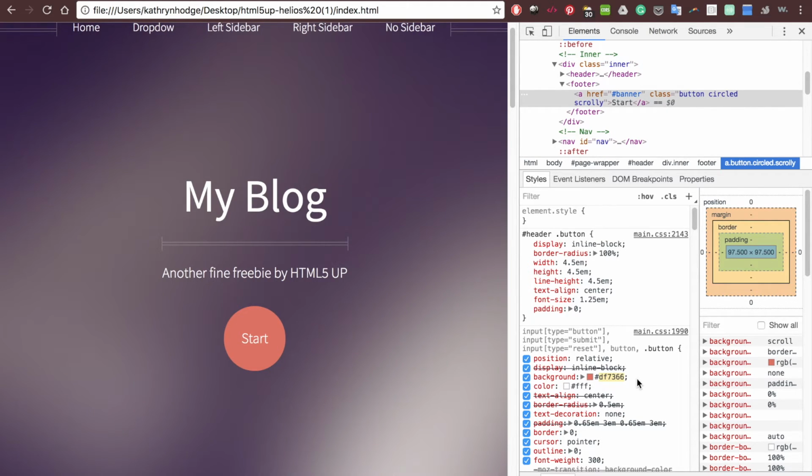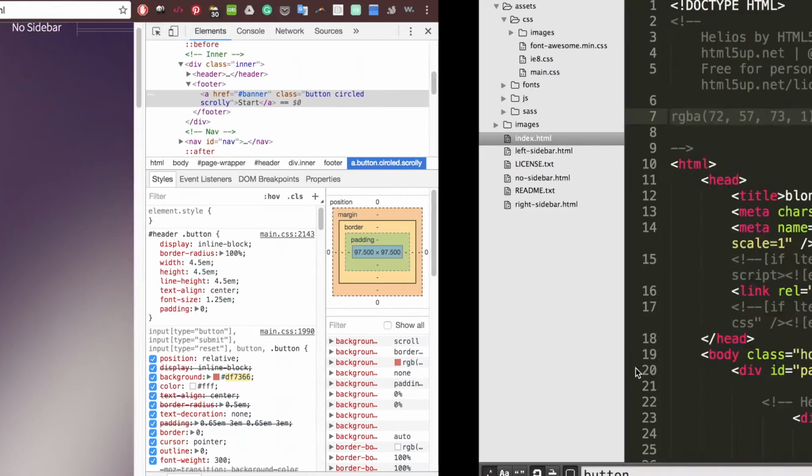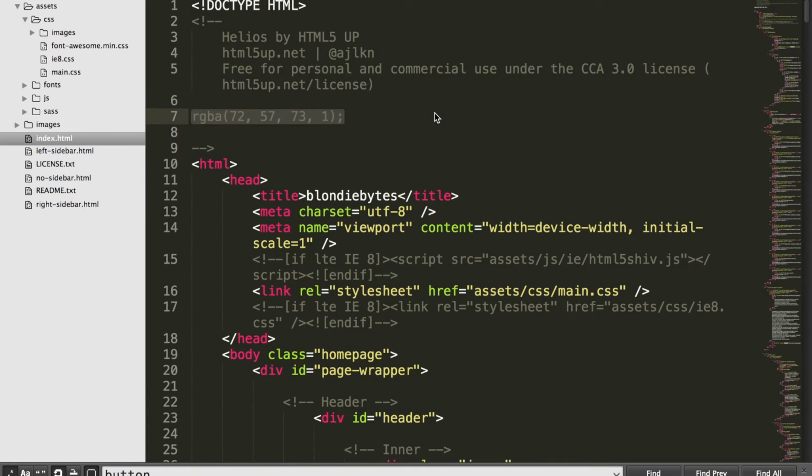Or we can go ahead and try searching one of these things at the top within this main.css file. But how does CSS even get attached to this HTML file? Well, let's take a look. Here in our head, we have something called link rel style sheet href assets css main.css. So there's that main.css again.